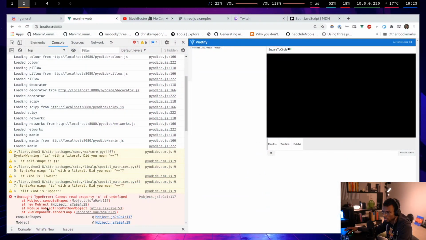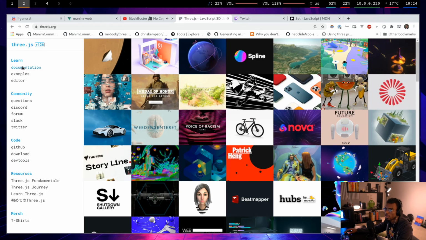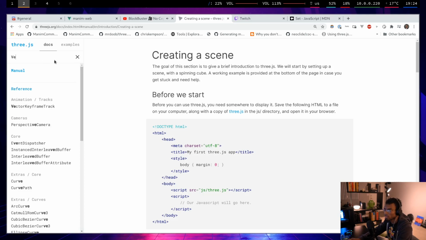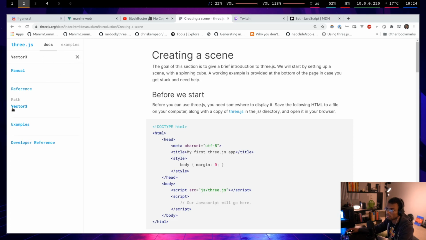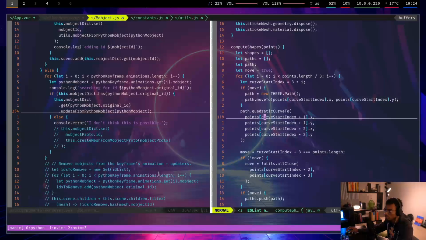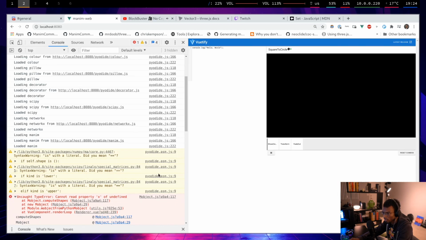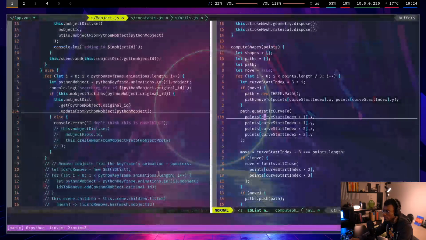These don't have an X attribute. Like if I go to Vector3, we should have a .x, .y, .z. Okay, read property X of undefined.